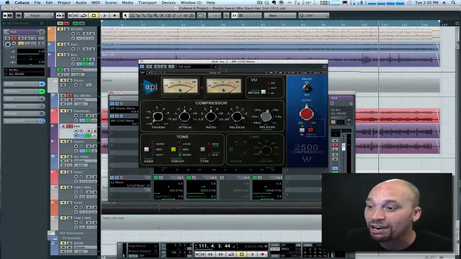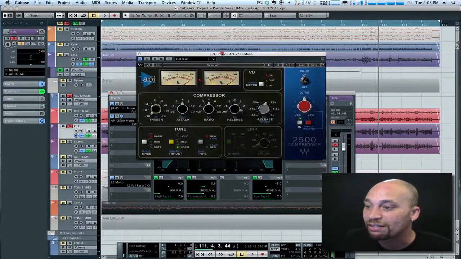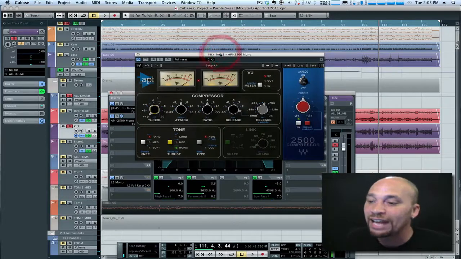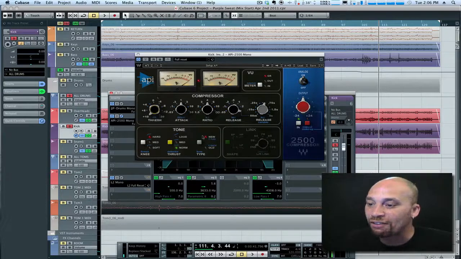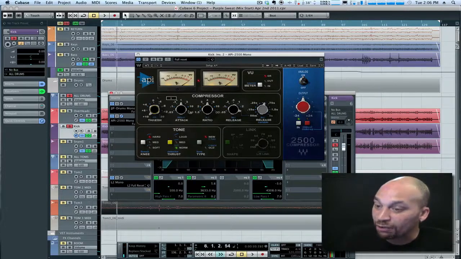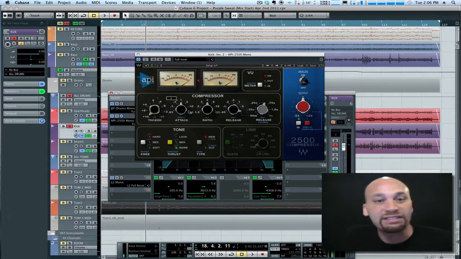So what I've got here is an API 2500 plugin. This is a plugin from Waves, and it's a great little compressor. And I chose this one because it's pretty simple in its layout. So ignore this stuff on the bottom, ignore this stuff on the side. We've got our meters and we've got our four main controls here. So what we're going to do is I'm going to scroll into the middle of this tune here again, and we're going to listen to this kick drum, just as an example, some audio that we can work with.